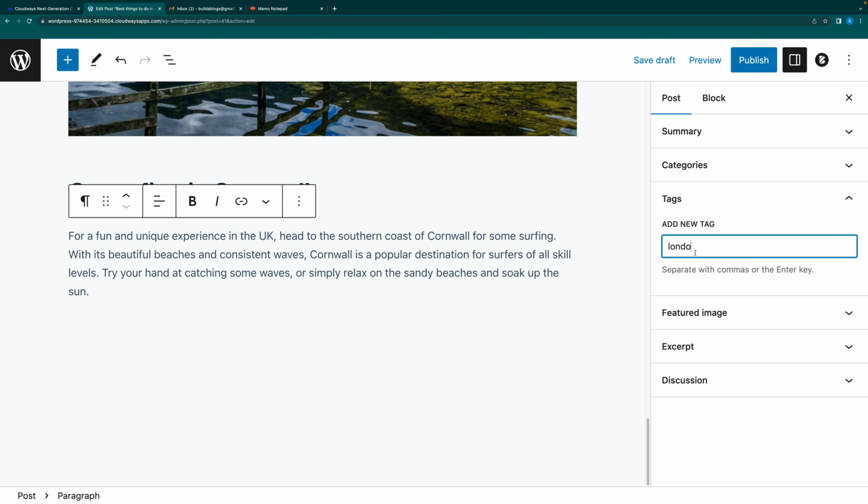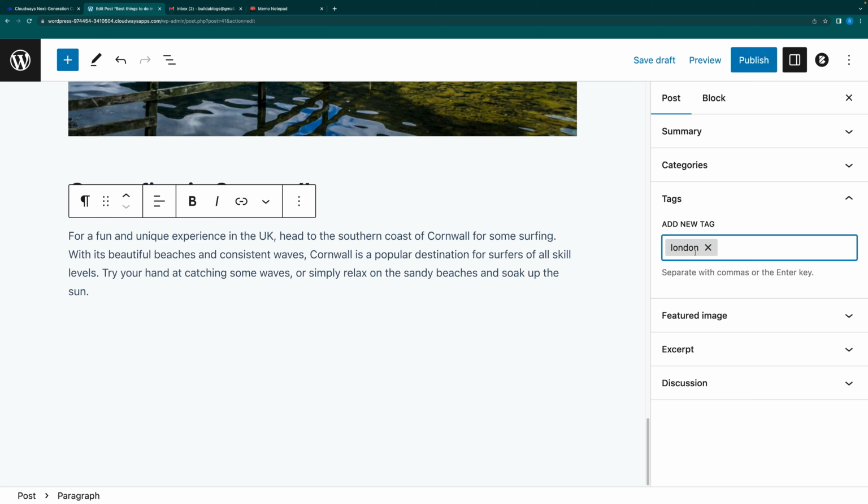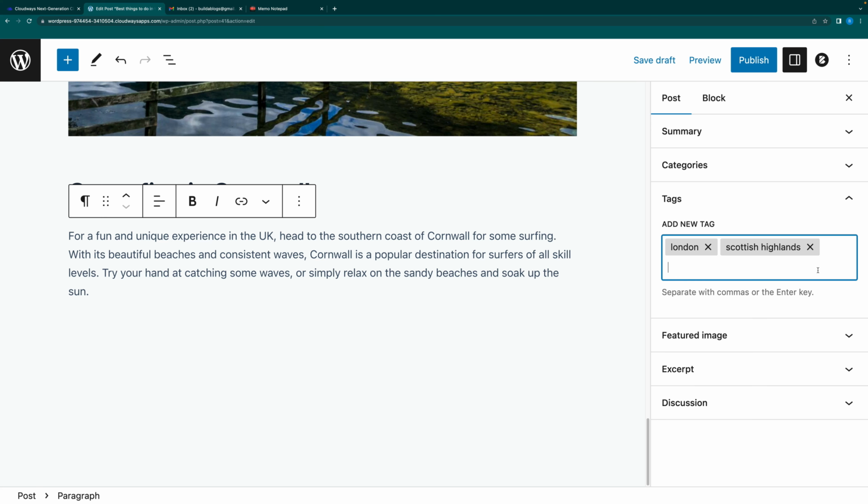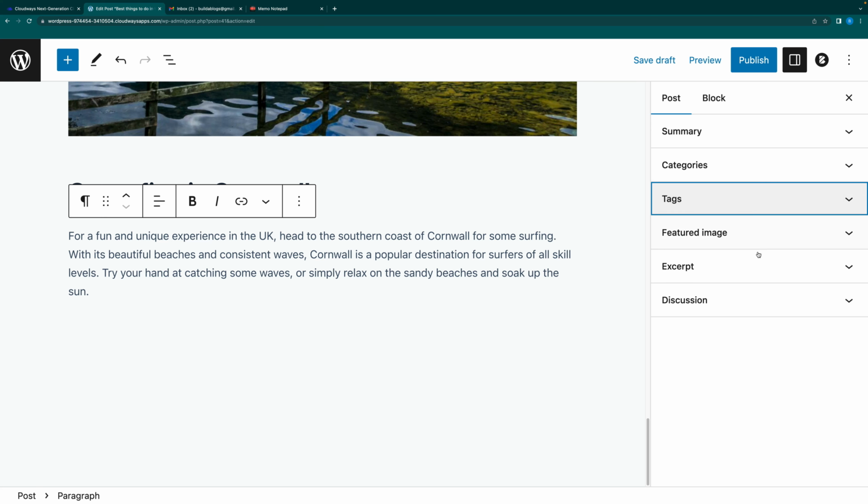So we'll add a tag of London in, we'll add a tag of Scottish Highlands in, and tags help search engines find the blog post. You can just hit enter, and then we'll hide that, and then we'll add a featured image in.